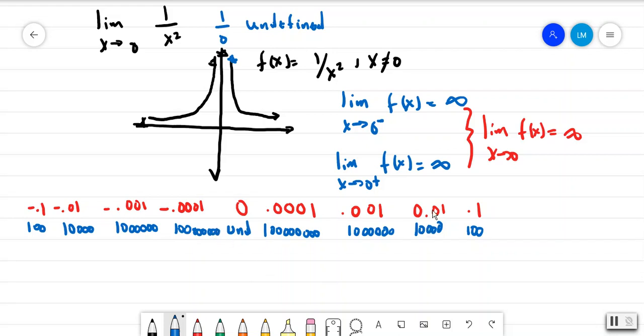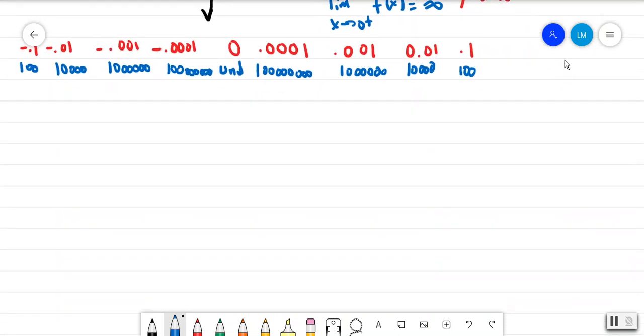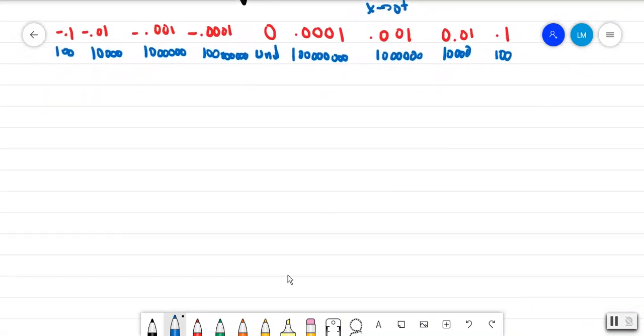So in that case, we can see that there's unbounded behavior for 1 over x squared where it's approaching positive infinity. Now, I can do the same thing with, for instance, 1 over x. If we were to look at the limit as x approaches 0 for 1 over x, you would notice the same exact thing, that you get 1 over 0, which is undefined. Of course, if this was just asking for the limit as x approaches 0, then we would just say it does not exist.